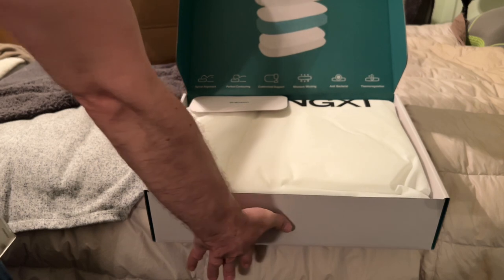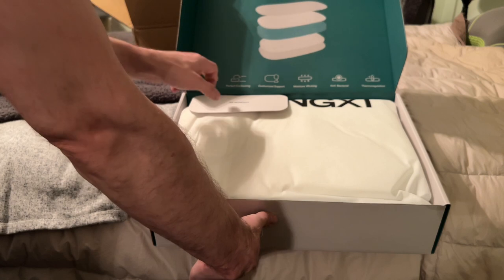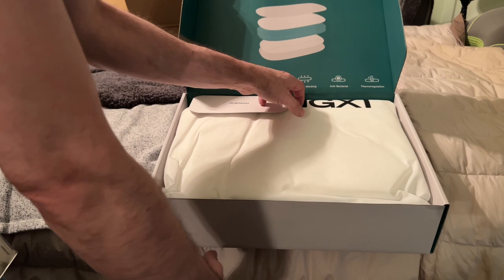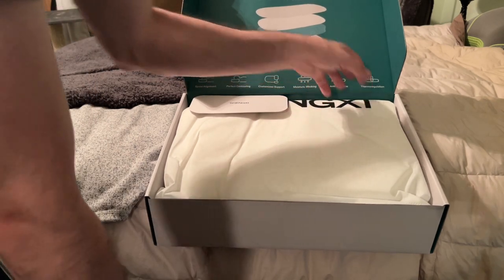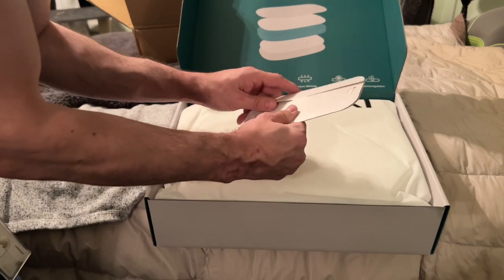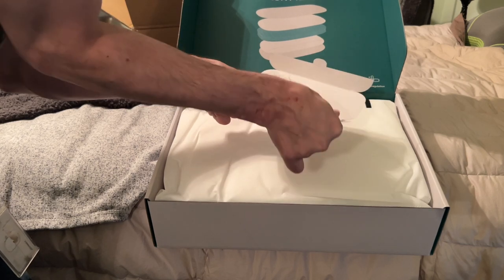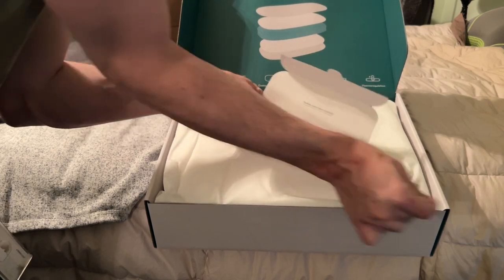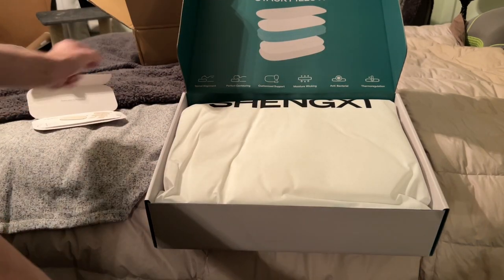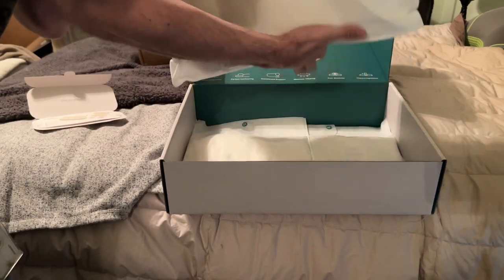Okay, so the stag pillow. Spinal alignment, perfect contouring, customized support, moisture wicking, antibacterial, and thermoregulation. You get some documentation here. Define your comfort. You had to read that in a second. Now, here's the be all end all. Pillow itself.